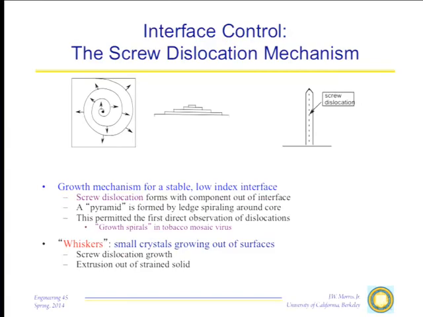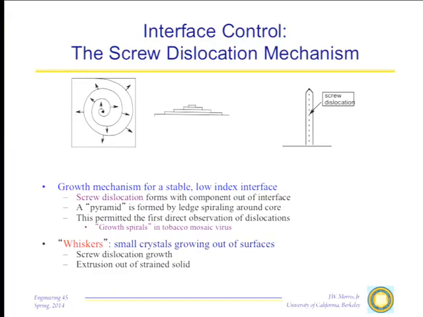Well, people thought maybe they could observe that. And in fact, the very first really clear observation of a dislocation was an observation of this process in action. It was the tobacco mosaic virus. I don't know what it is, except it's rather big, and it does crystallize. And since the mosaic virus crystallizes and is rather big, the steps are huge. And as a consequence, they were able to look at these very carefully. And they actually observed screw dislocations and the spirals and the steps and the pyramids and the crystallization of this tobacco mosaic virus crystal by screw dislocation. And it was the first visual demonstration that dislocations are real. It's a method of crystal growth. Well, you can, whiskers. You can start things growing. Sometimes happens to be a real problem in some systems, maybe a benefit in others.